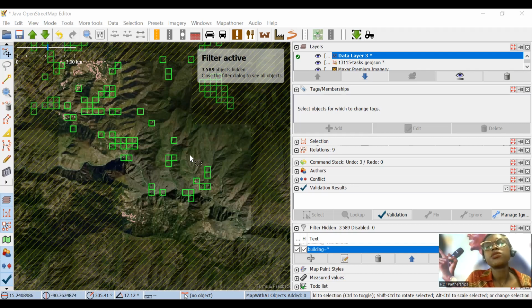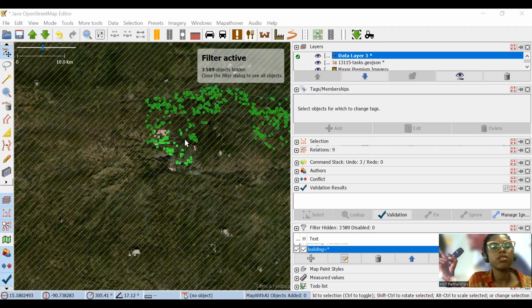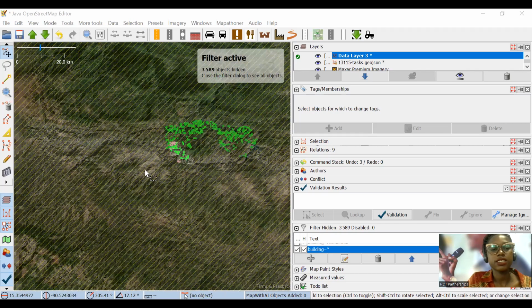Awesome. I'm going to start with the last question. For that, it really depends. If someone marked almost half of the task as complete, and there are so many buildings missing, I think it is better to return it to the mapping stage.